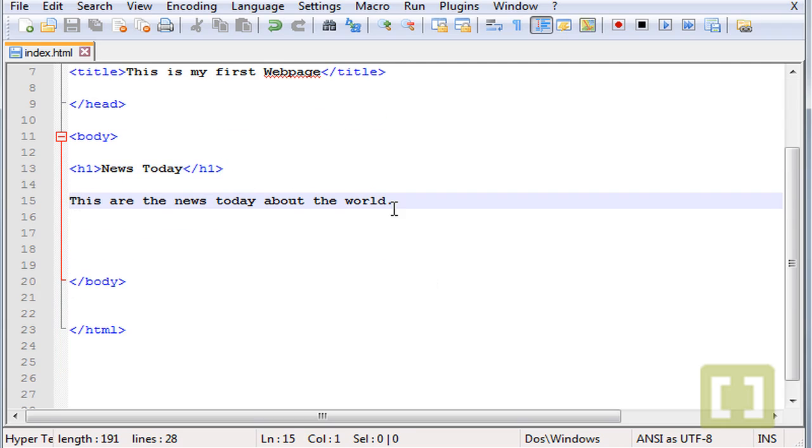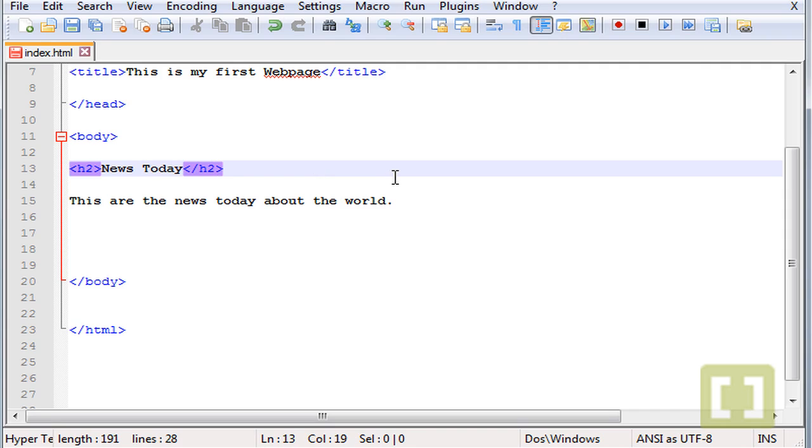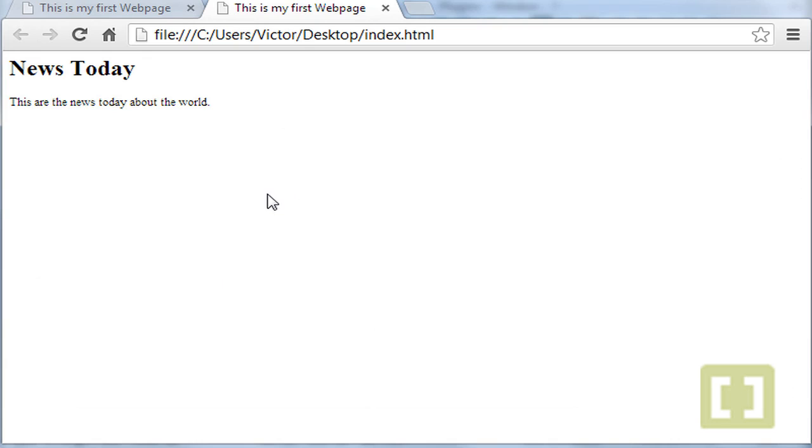And let's type here, for example, instead of h1, let's type h2. Now make sure you type h2 and put the number 2 in the opening tag and the closing tag. So this reference is for headers. Header 1, it's the size, okay? And this would be size 2, header 2. So let's see how that presents in Chrome. I already have my Chrome opened here.